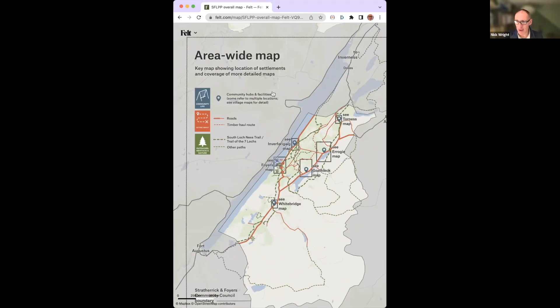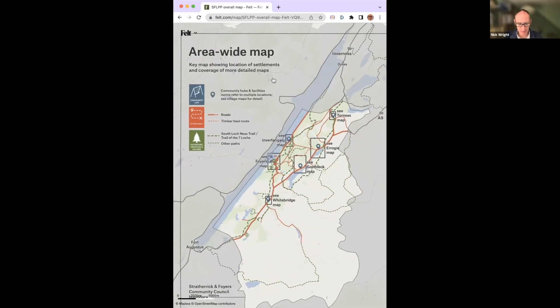That's the overall area you can see that we're looking at, and again all of this is produced in Felt — it's all pretty easy to do because even I can do it. That map has a few layers from shape files which I've imported, just dragged and dropped in, like the green dashed footpaths, for example. Really quick to colour those in just by snapping to the lines. Those footpaths I'm going to extract — just in the way that was described earlier — export those as a new map, which I can then share with some local folk to collaborate on as a live database that they can keep up to date with path conditions and repairs.